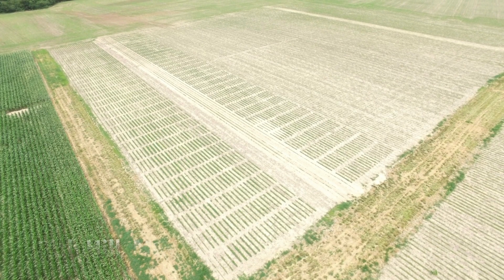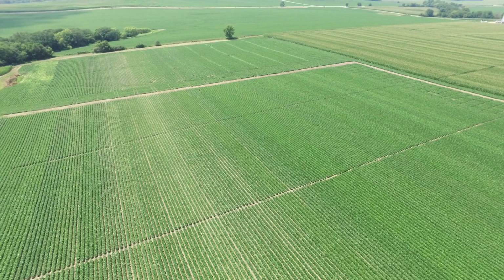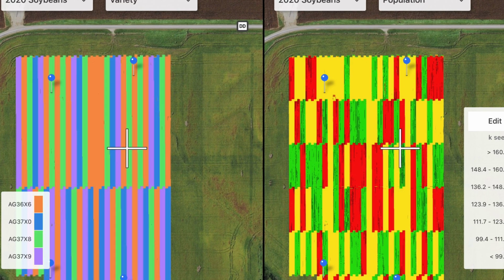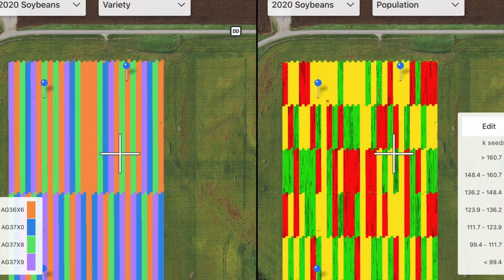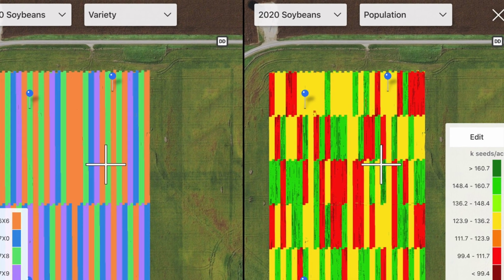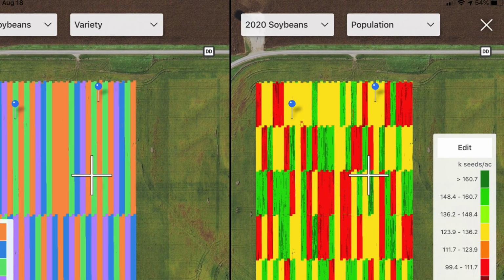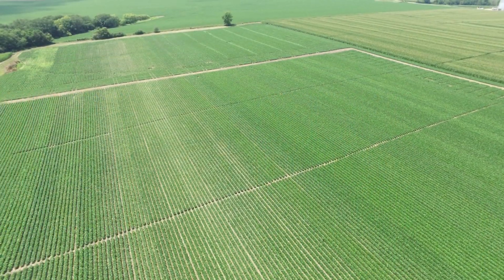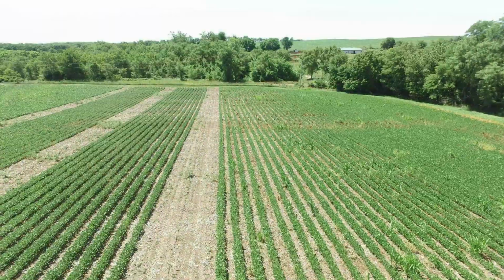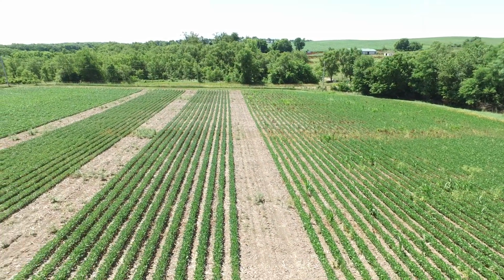In addition, we have a large soybean trial supporting Climate FieldView, where we have taken a field and planted multiple soybean varieties at different plant populations, both treated with fungicide and untreated. This trial is aimed at helping support the platform and develop future offerings and tools of it through localized, relevant data. Lastly, on site we have a portion of the site dedicated to crop protection research every year.